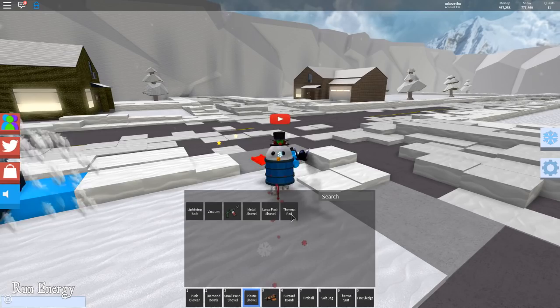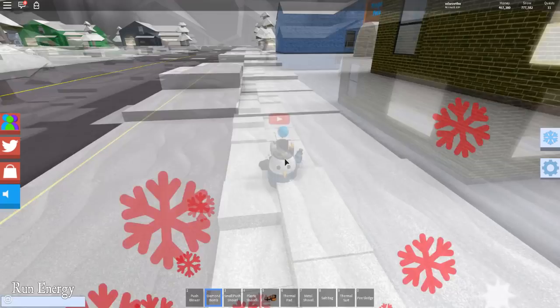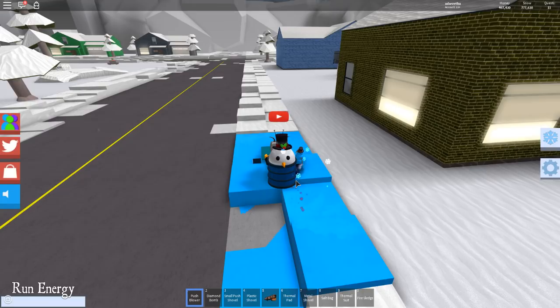We're going to get the thermal pad down here. We're going to equip that to that. We're going to put the metal shovel there. And there we go. So now we're going to use this baby right here in front of us. And now we're going to go, okay. Oh, it does work. Hey, gremlins. So it looks like a bunch of the items do work with this.